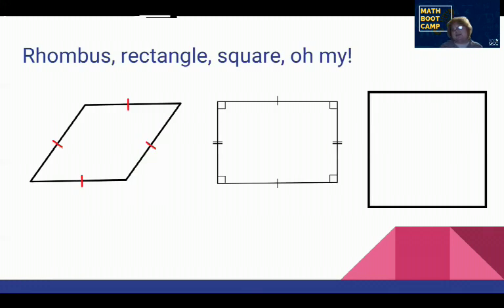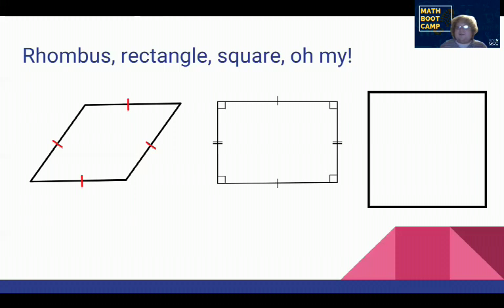What are some classic parallelograms? Well, your rhombus, your rectangle, and your square. What does it mean to be a rhombus? A rhombus is a parallelogram with two sides that are the same length. When you do that, all four sides end up being the same length. We often call it the square that got pushed over. If you push it over a little bit, all the sides are still the same length. You have the parallel sides that we've been talking about, but you haven't destroyed the side lengths. You have destroyed the angles, and more on that in just a moment when we talk about rectangles.